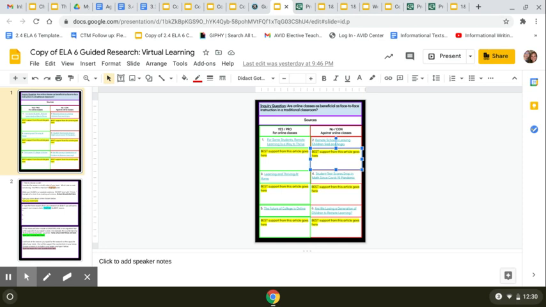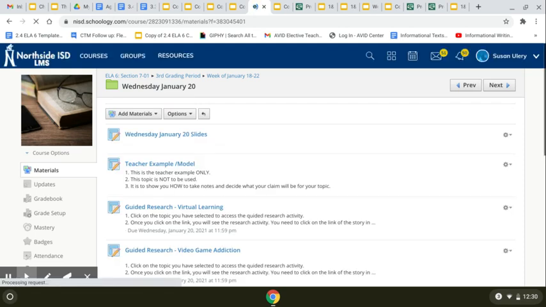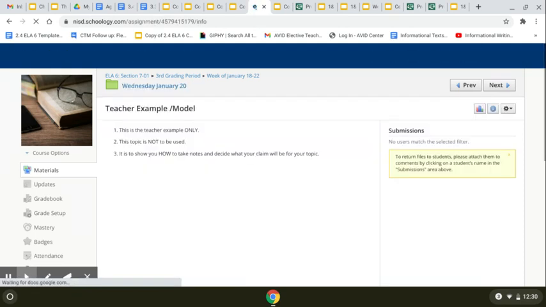Okay. So that's what you're going to do today, you're going to do number 1 and number 2 only. So it's going to be the reading and the writing, the reading, and then of course the typing of number 1 and number 2. If you're still a little bit confused, guys, let me go ahead and show you. I included for you a teacher example, a teacher model right here. Okay, this is just an example.